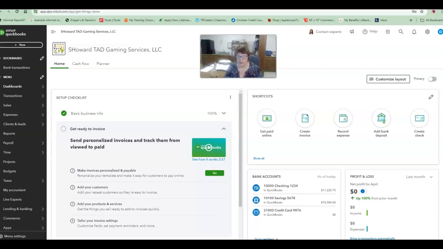Okay, this is Module 6 for computerized accounting. This is using QuickBooks Online. Module 6 deals with accounts receivable. Now we're going to be creating invoices, receiving payments from customers or clients, depositing those funds, creating the deposits, and then generating some reports. I want to begin with the difference between an invoice and a receipt.